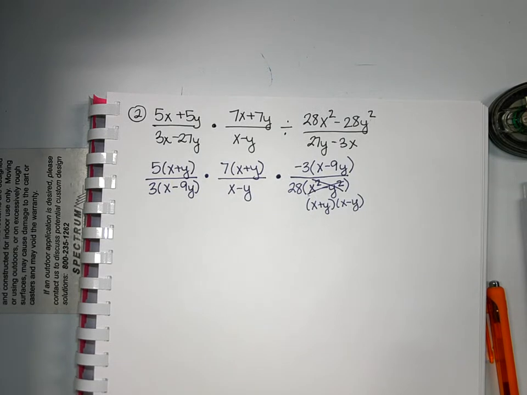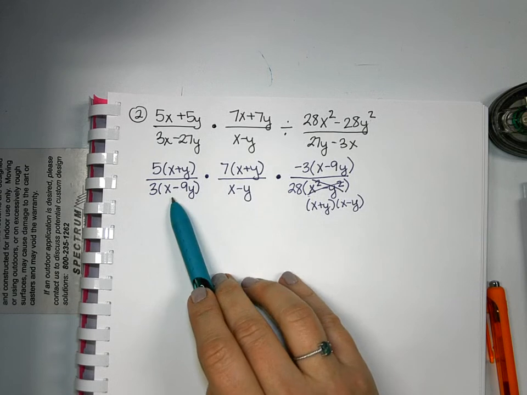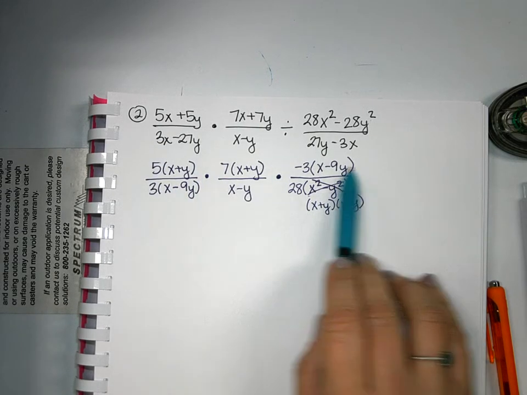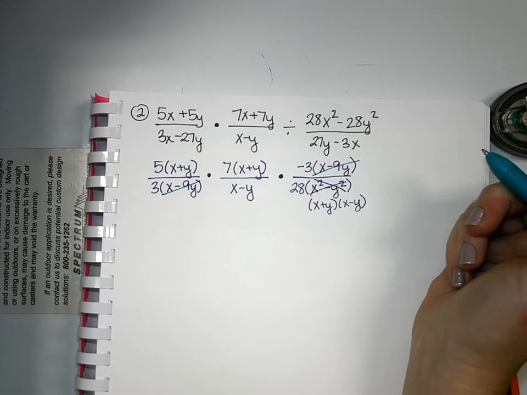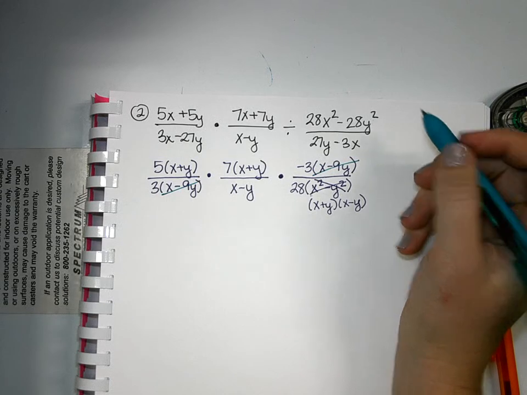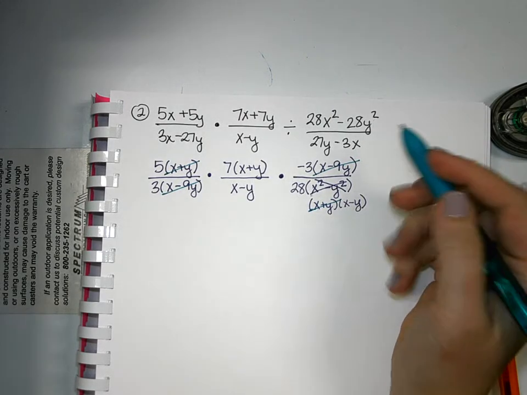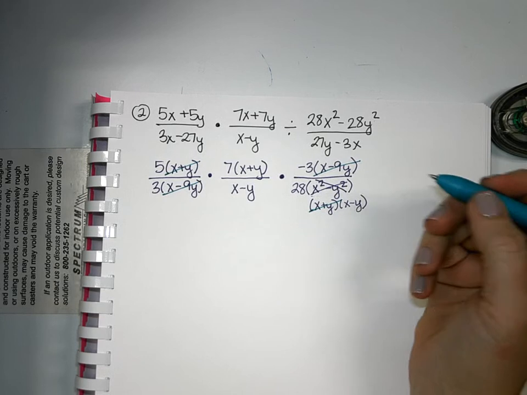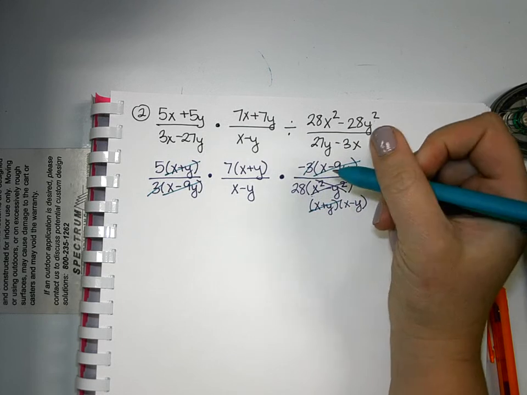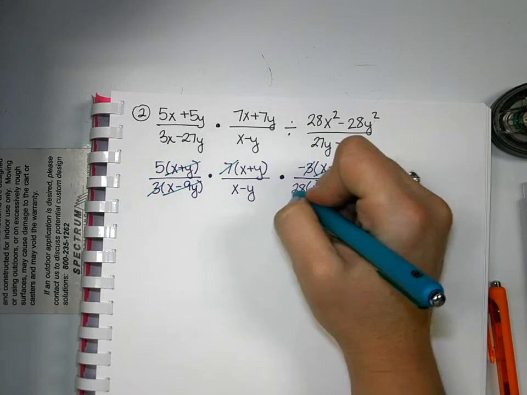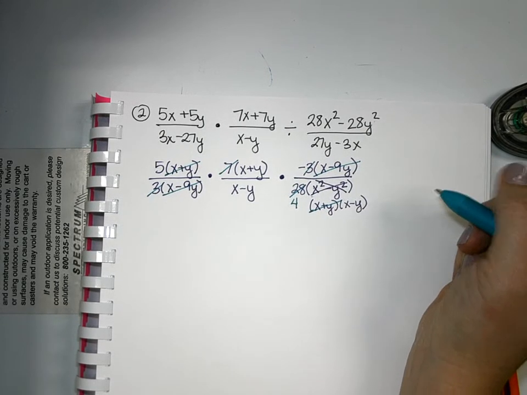And when we reduce with multiplication, we can also cross-cancel just like other fractions. So if it's something in the denominator, it cancels with any of these in the numerator. So this x minus 9y in the denominator will cancel with x minus 9y in the numerator at the end. For x plus y, it'll cancel with the x plus y that's down here. Let's see, then we can also look at the numbers. This 3 can cancel the 3 here. The negative 1 will still be there. The 7 can cancel with the 28, leaving us with a 4. And I think that's all I notice right now that can cancel.